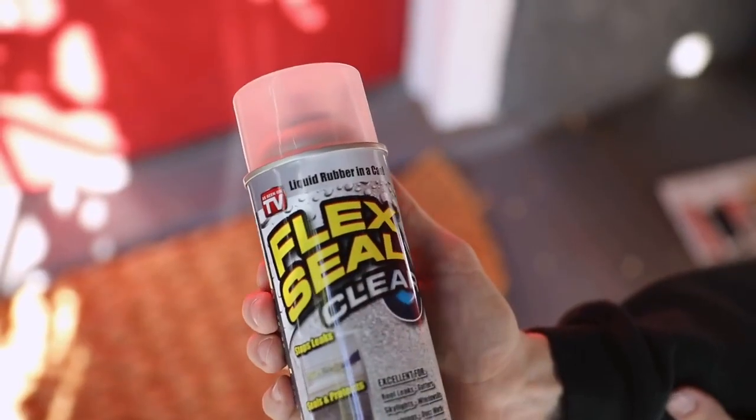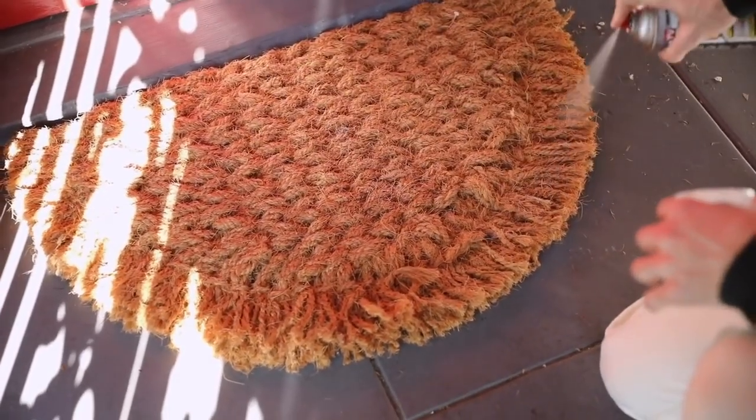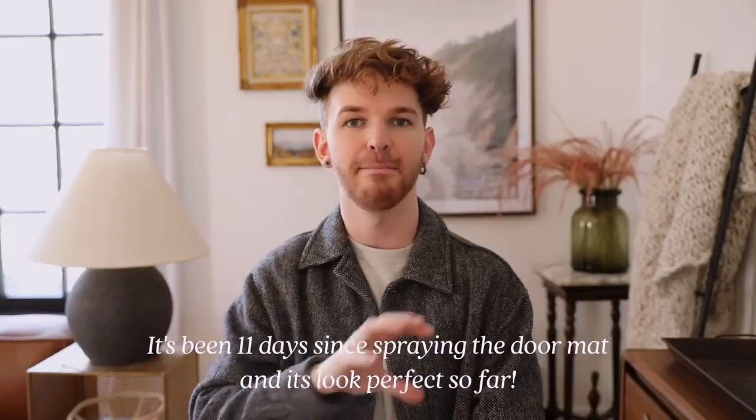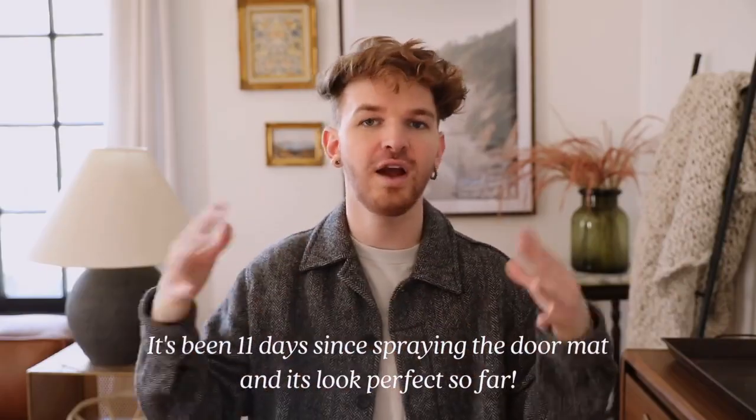So I saw a girl on TikTok, I'm going to link her account below for you guys, and she actually used Flex Seal in the clear finish and she sprayed the Flex Seal over the top and it's supposedly supposed to keep your doormat in perfect condition. It's just gonna keep your fibers locked together and they're not gonna fray everywhere.